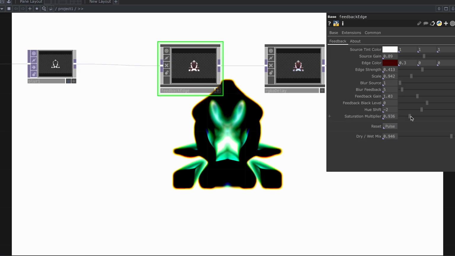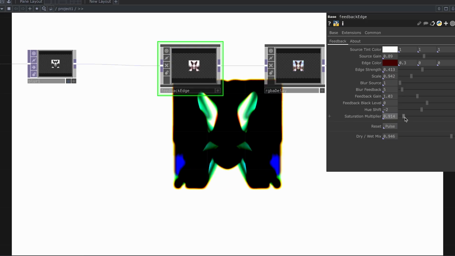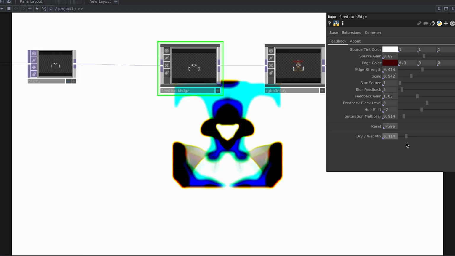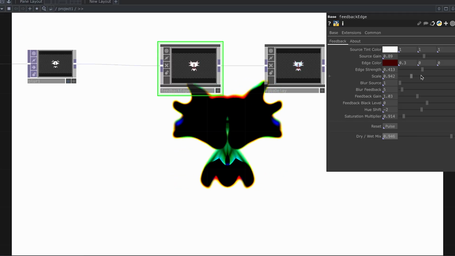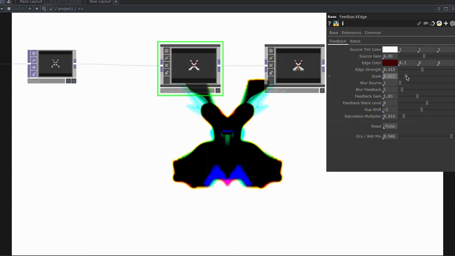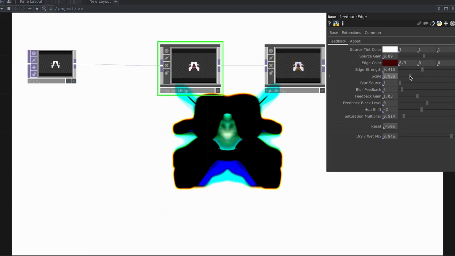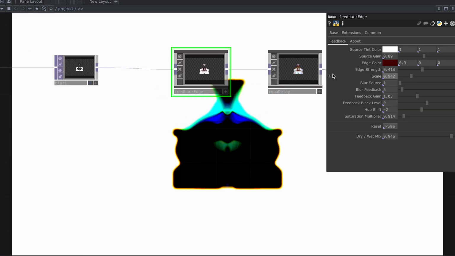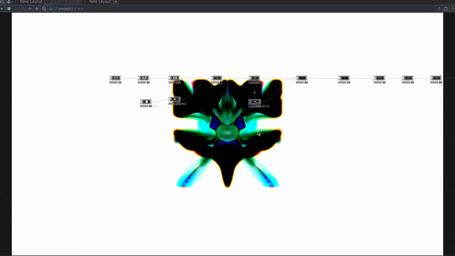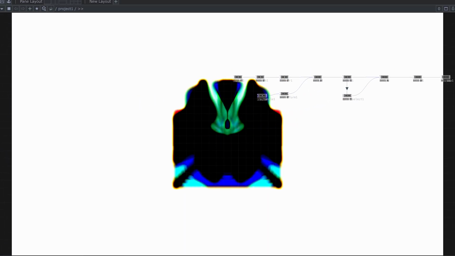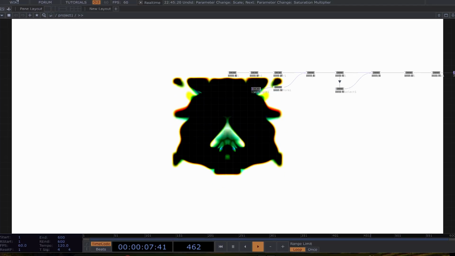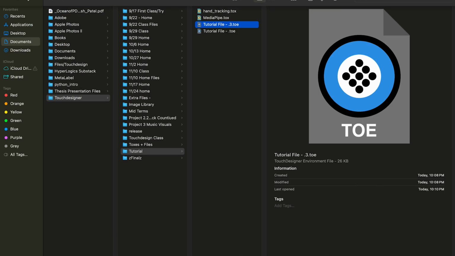I'm just trying to see if I can tweak these values to see if it makes any difference. Okay, it's just losing the shape. No, it's too much. And we'll just stick back to what we had. So we kind of have the basic throbbing shape. Let's introduce the MediaPipe.